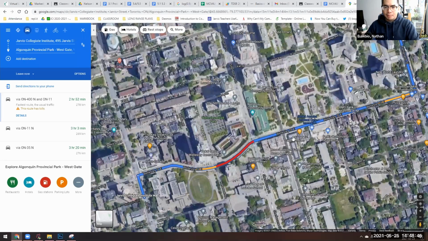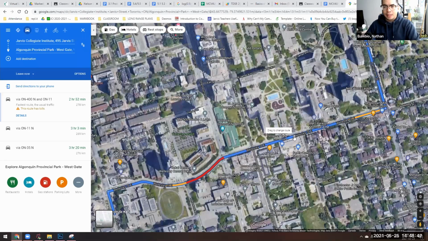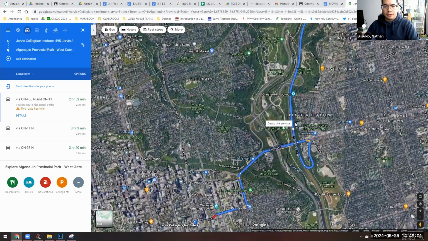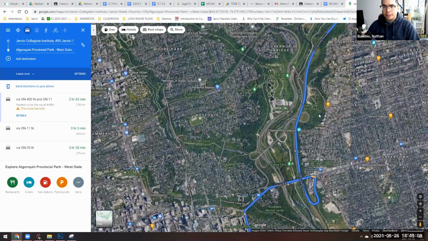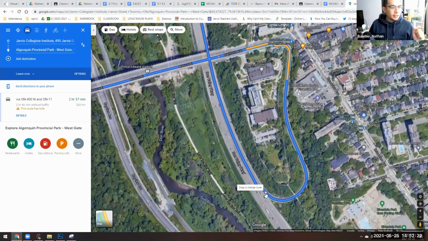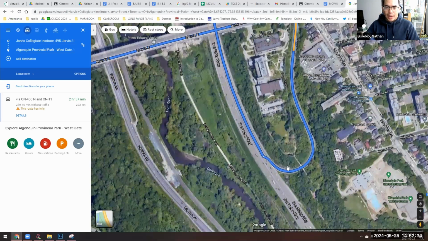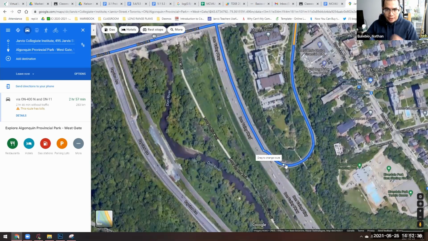In the moment, when I'm turning out, I'm probably going 10 kilometers per hour. If I pick a point where I'm on Wellesley, you know how slow downtown gets. Once you're on the DVP, you would be gunning it, right? If you've ever done highway driving with your instructor, the instructor is always telling you, speed up. You got to match the speed of the highway, right? So you're driving local, where you try and keep to the speed limits, and then you got to get used to actually speeding up on the ramp to match the speed of the highway.